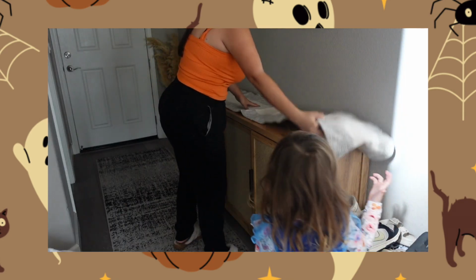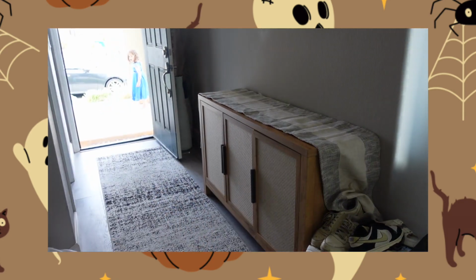Oh yeah, I just opened it so we can get some natural light.